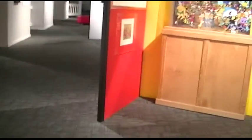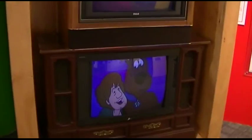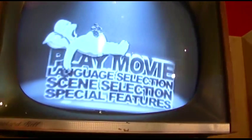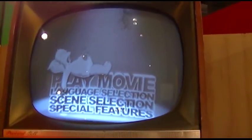Not mine, that's too new. I didn't know they would take anything that new. Oh, look at this. It's like a modern crappy Zenith. That's the Chinesey. Really? Wow, I've got competition.